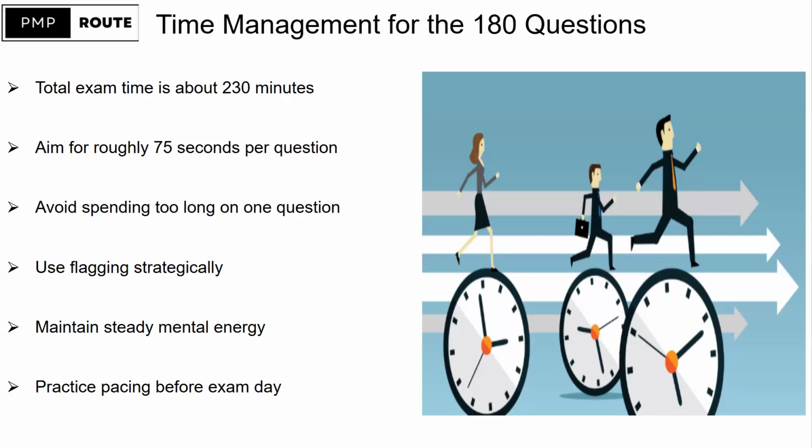You are going to reach a level where you can easily know the pace at which you answer questions, because we said that you should spend about 1 minute 15 seconds per question. But obviously there are some questions that will be very simple, so you can just handle that in 30 seconds, in 45 seconds. But there are other questions that are going to take you a little bit more time. So when you practice more often, you will have that internal clock in you that will help you to know if you are on time or out of time, and make sure that you follow that very well.